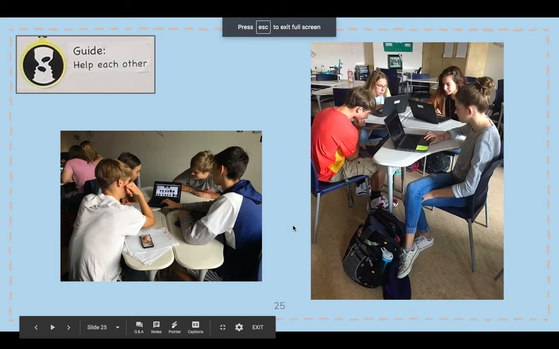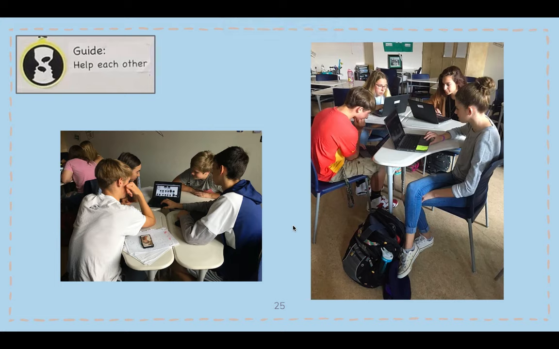Also, I encourage my kids to work together a lot. We are a one-to-one school, and that means each child has a device. We all now have Chromebooks, and so we do a lot with Google Docs. This is actually an online escape room that I designed. And so the teams have to work together.